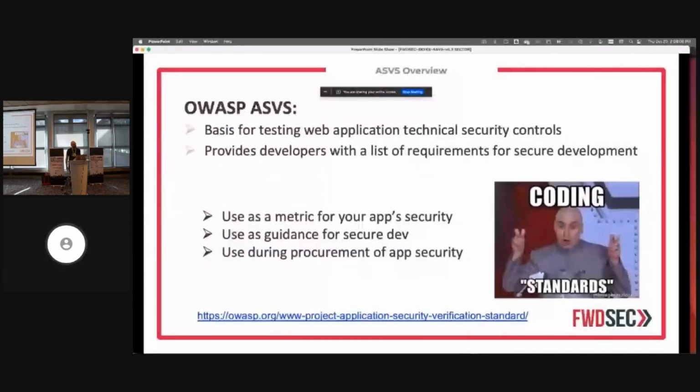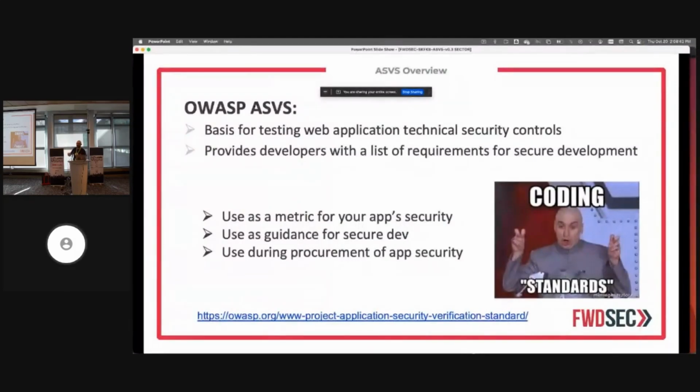So if you're an application owner and you want to have a certain level of assurance, ASVS groups the requirements into 3 levels: level 1, level 2, and level 3. In fact, the government of Canada published a baseline for level 1 controls. That's the minimum. And then level 2 is for applications that have a bit more sensitive data.